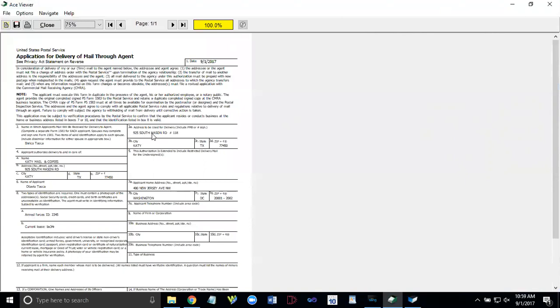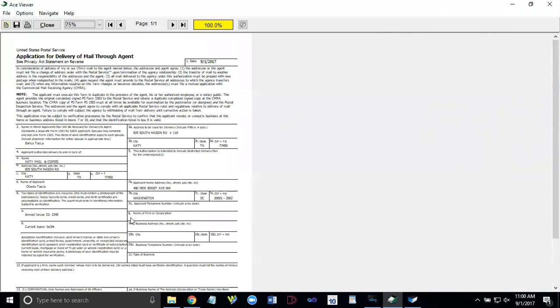So 925 South Mason Road, pound or number sign 118, Katy, Texas 77445. That's their information, and this is their real address.